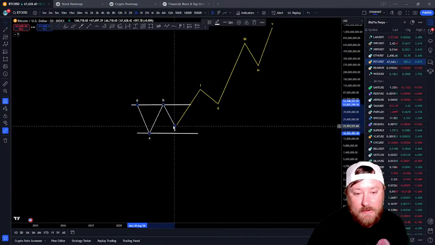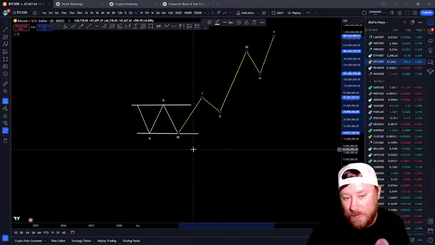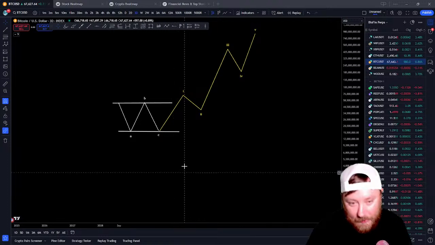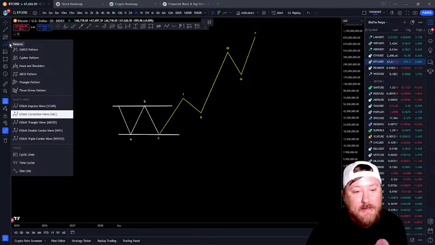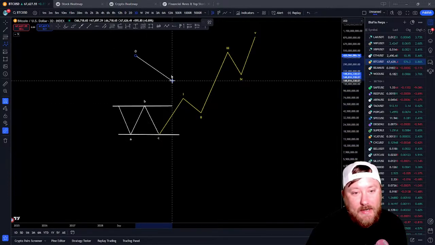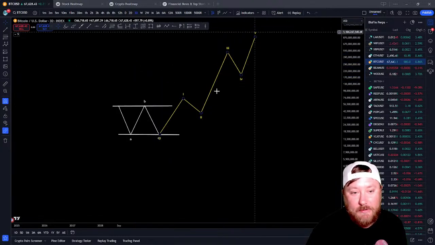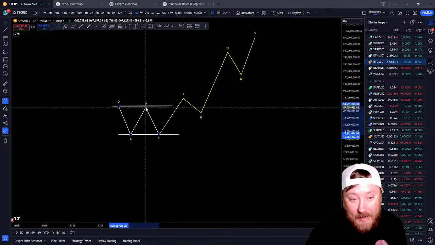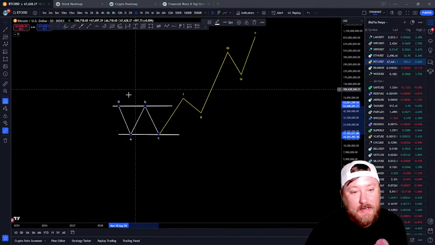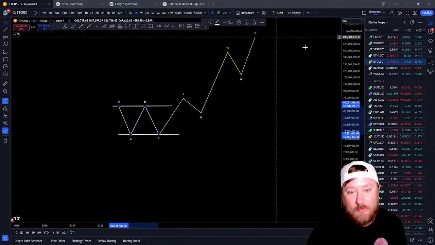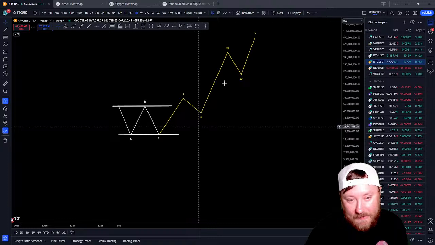Because if you look at your standard flat, what does that do? That creates equal lows. To me, equal lows will always come back to be taken. That's why I would expect us to come back and take those equal lows. It also creates equal highs though, which helps us push to the upside because we know we want to take the highs, so we sweep to the upside, and then we can sweep to the downside.